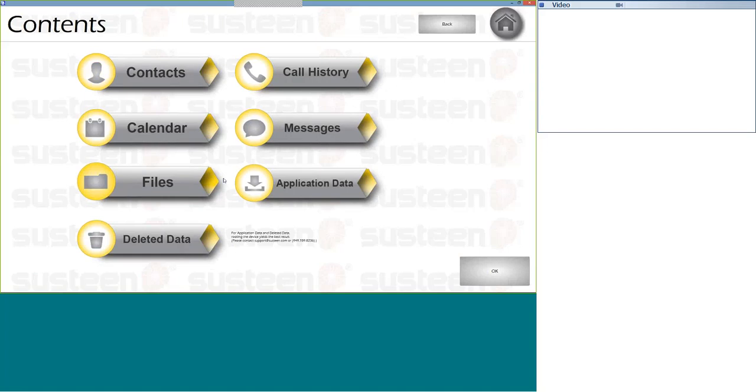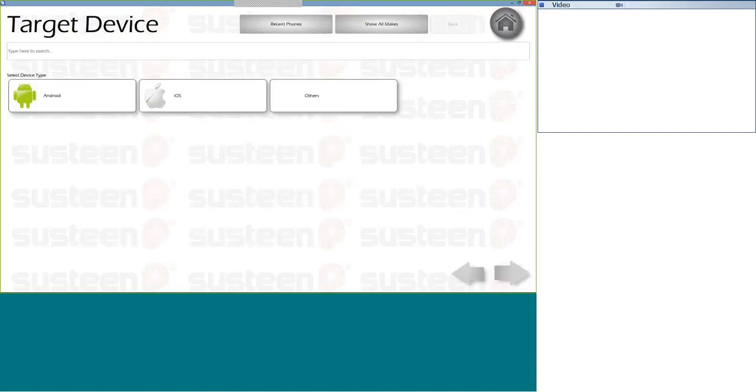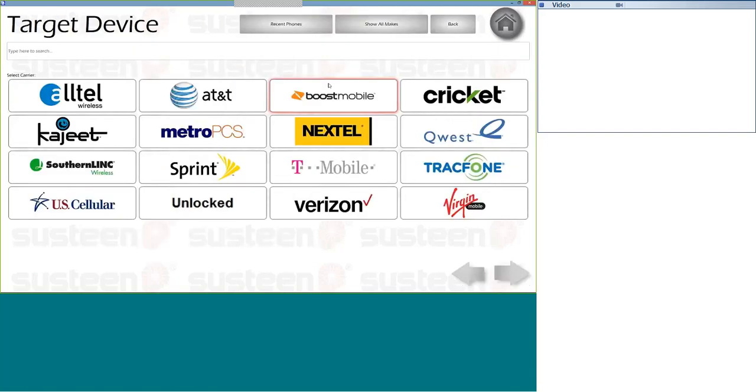So nice and simple. Now, we also work on feature phones. We have the largest selection of feature phones in the mobile forensic industry. So if you don't know what type of Android it is, or if it is an Android, Krista, hit back for me. You can go to Others, and then you can actually search by the make, the model, or even the carrier. So it's pretty cool, very easy to use.